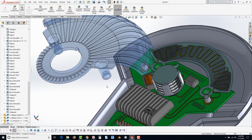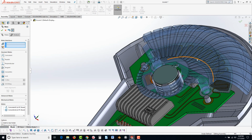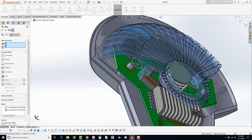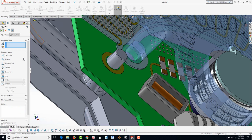But let's go to Mate. I'm going to go ahead and mate this edge to this flat green surface here. And then I'm going to select this surface here to that hole. And you'll see it's difficult to select now because it's transparent. If you hold Shift, you should be able to grab it, and you'll see that it is still floating a bit. So I'm going to hold Shift and select this face, and then to this face right here. And now the light frame is secure.